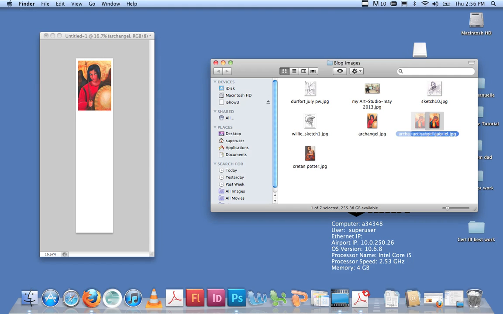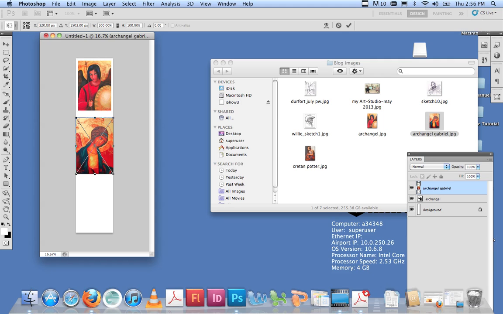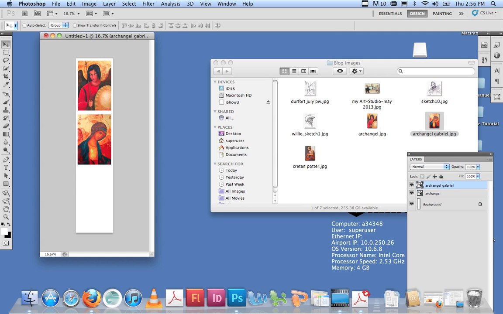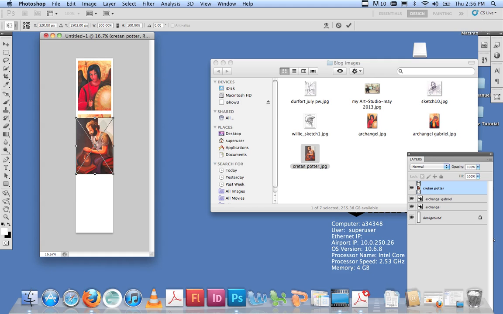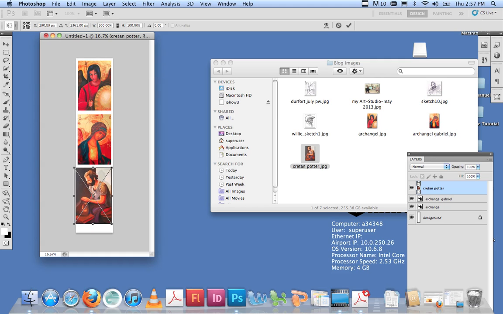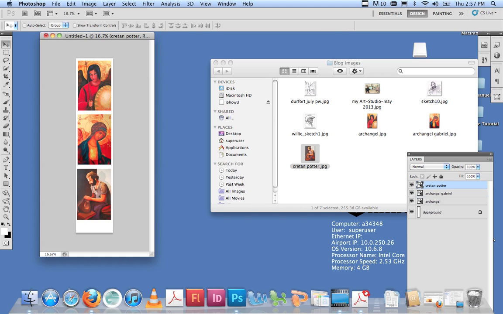And I can go to the next image, same sort of thing. I can leave it the same size, I can reduce it. And essentially I'm creating a long banner of images. There's my third one. In the order that I want, just by dragging them from the folder directly into the canvas, positioning how I want it.